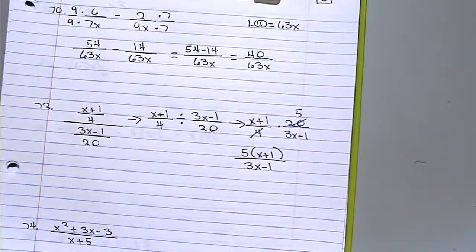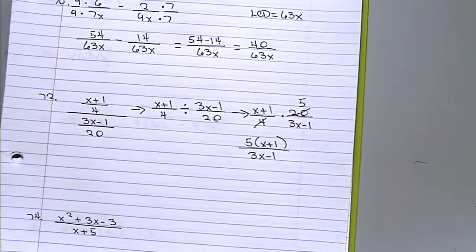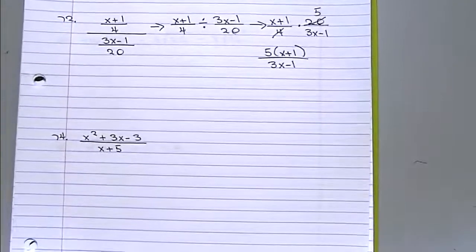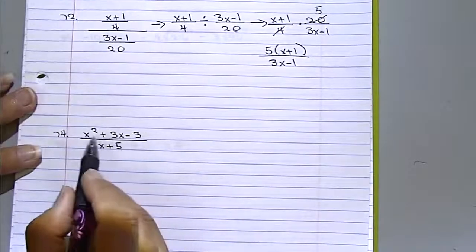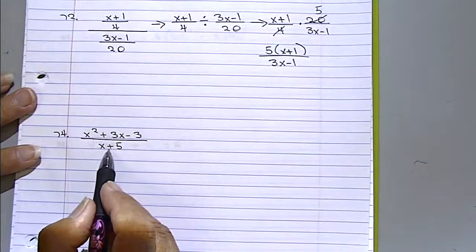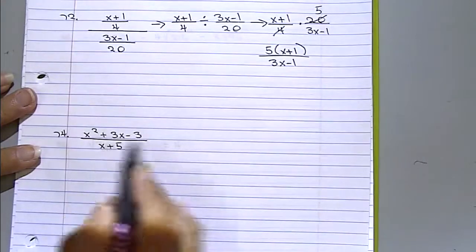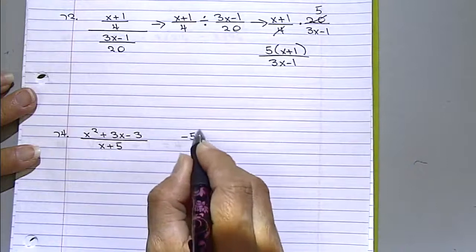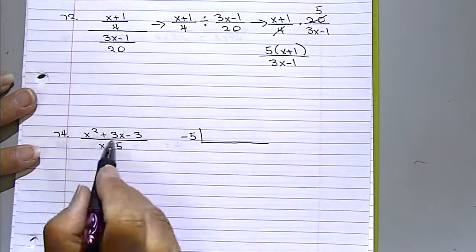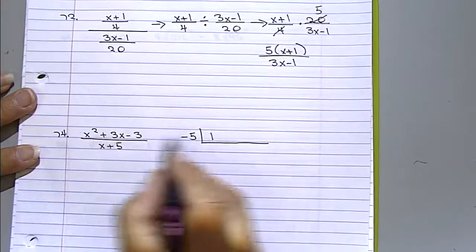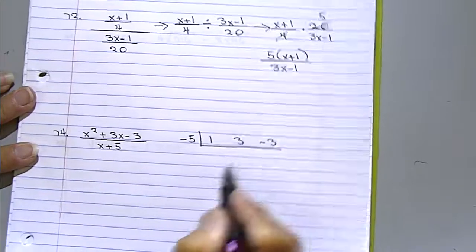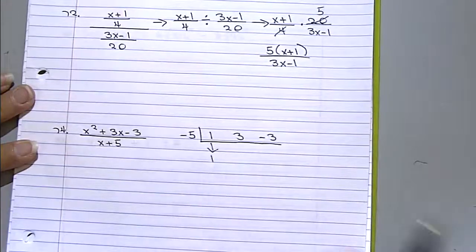All right, let's take a look at 74. This one, they want us to use synthetic division. Yay, right? Okay, so let's see if we can remember synthetic division. First of all, this is a trinomial divided by x plus 5. Well, what are you going to divide it by? You're going to do the opposite of that plus 5, which is going to be a negative 5. And then I'm going to put inside my brackets the coefficients of these 3 terms, right? Well, this is going to be a 1, this is going to be a 3, and this is going to be a negative 3. Now, the first one, I just bring it down.